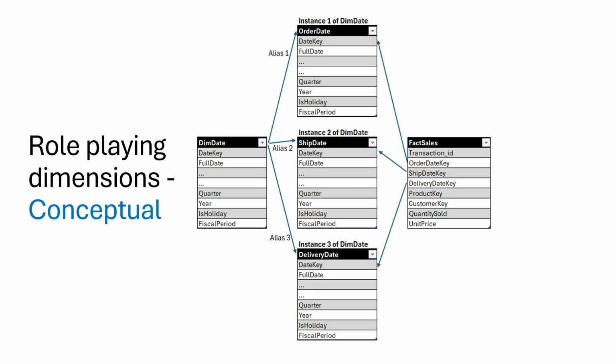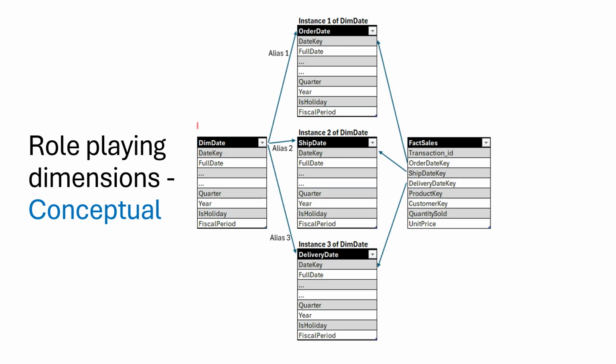The question was how to join a fact table to one physical dimension to get the details for three different dates. The thing is, we cannot directly join a fact table to one physical dimension multiple times in the same query. Instead, we will have to alias the dimension, and in our case, we have to alias it three times.